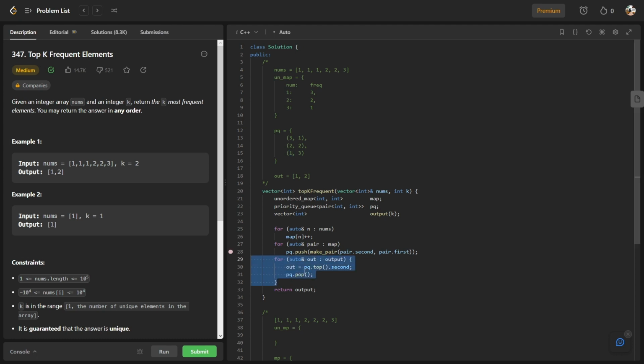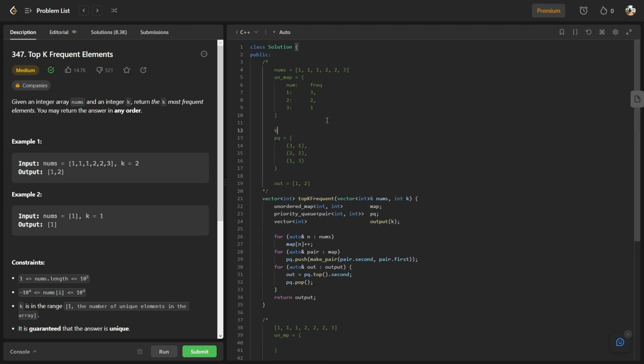And then this final for loop is for generating the output. So in this line here, I made a vector that has a size of k, which in this case is 2. What it will do is take the top of the queue, and I want the second element of the pair, which is 1.